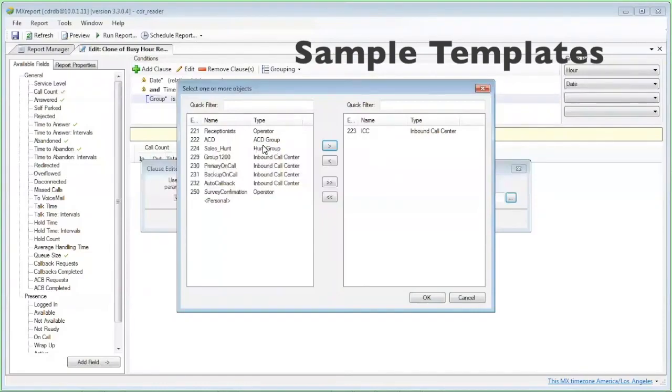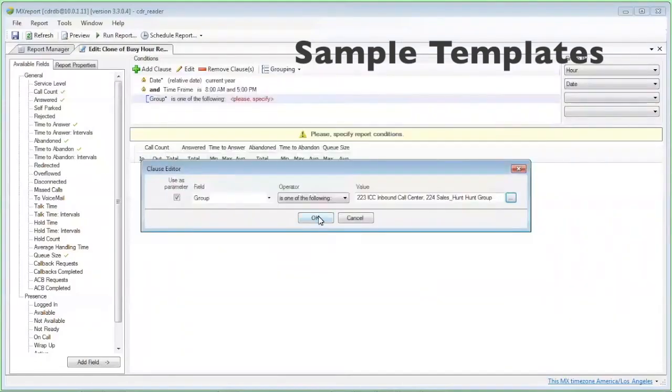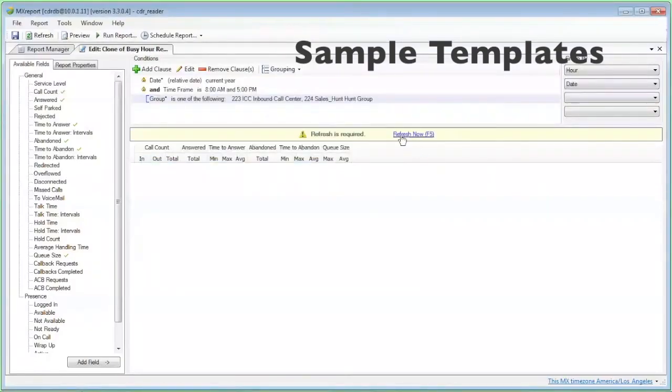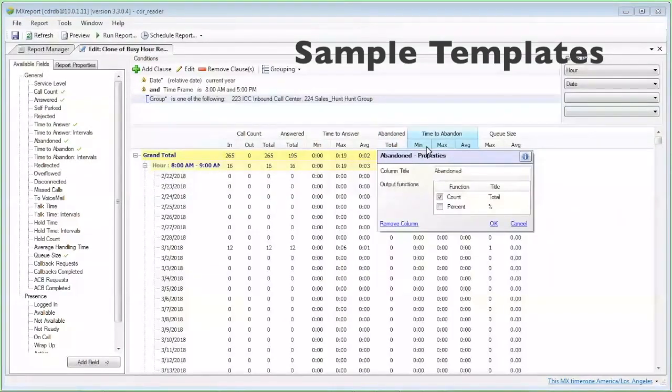We'll go ahead and do 2 of them here. And now I can refresh this, and it'll run the report.